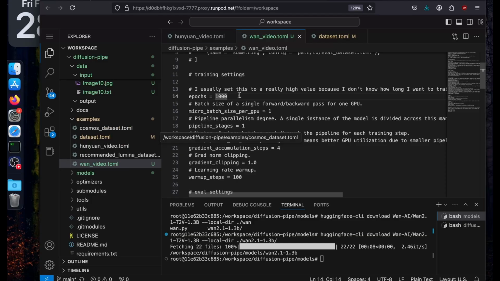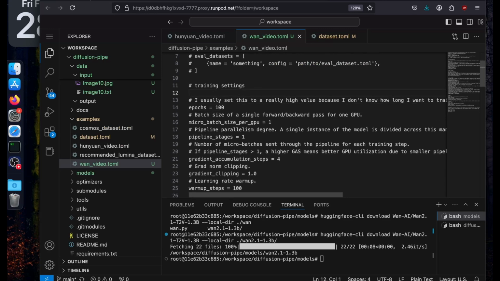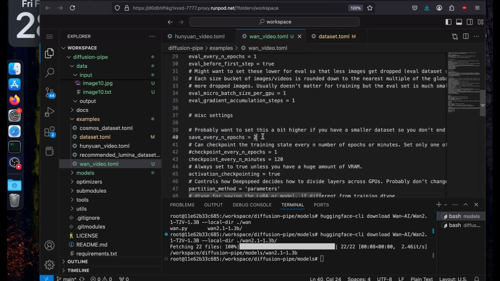Now there are some other settings you can change. For how many epochs you want to train, let's say I will train for 100 epochs. 100 would be a big number, but still we are going to let it train for 100 epochs. Another number I would want you to change is save every n epochs. It is set to save after 2 epochs, which is a lot early, I would say, and by 30 epochs it is going to save 15 different versions of your LoRa, which is of no use. For that, I would say 10 or 8 would be a good number. You can set your preferred values and make sure to press Command S or Control S to save it. Now with this, we are good to go.